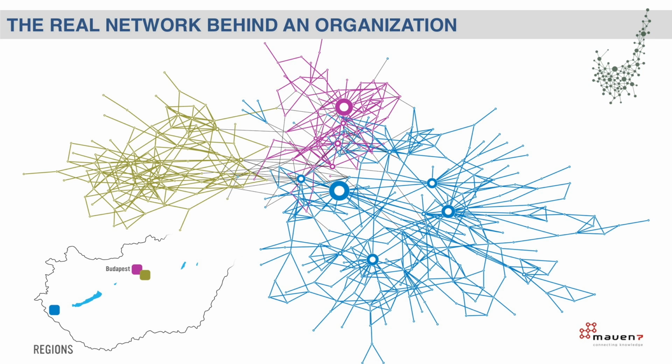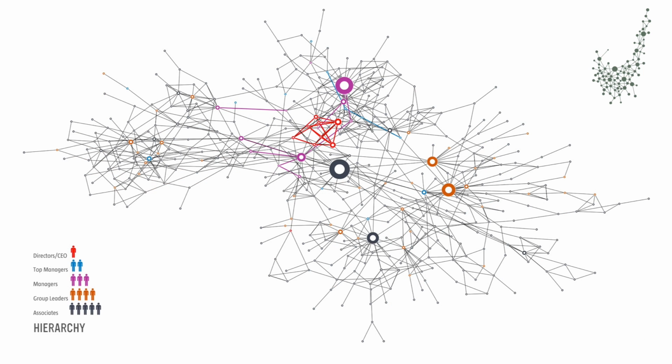Well, we can see that there are a few major hubs in the company. So you would think that through them, the news can actually spread. You would also hope, however, that the hubs are those who should be the hubs, which is the leadership. Well, let's see if that's the case. Here what I'm doing is I'm putting the different hierarchies on the network. The red nodes here in the middle are the directors and the CEO. And the bad news is that you don't see any hubs among the directors and the CEO.